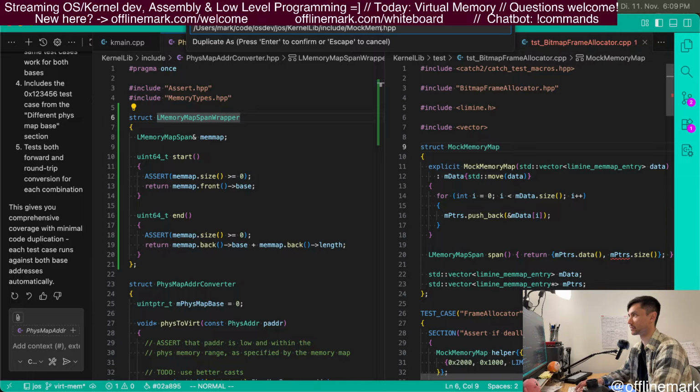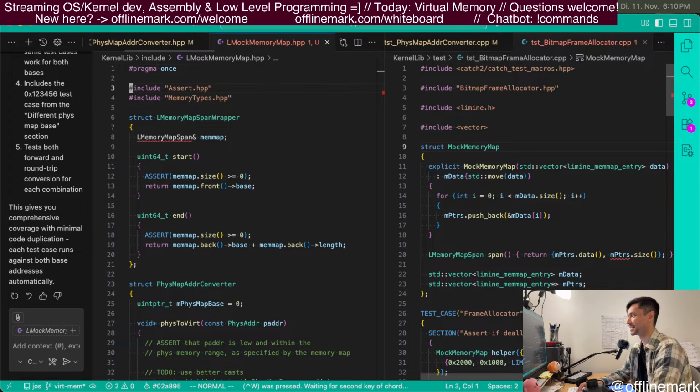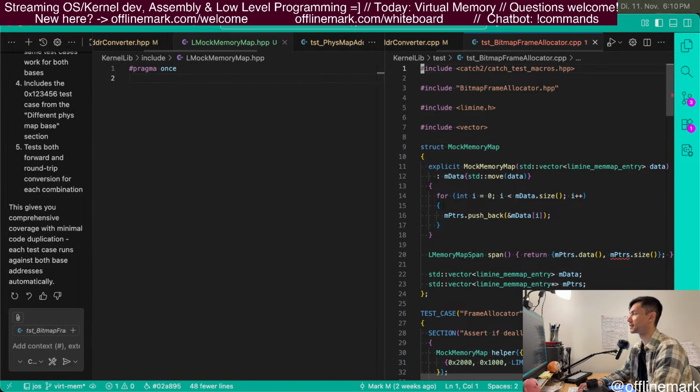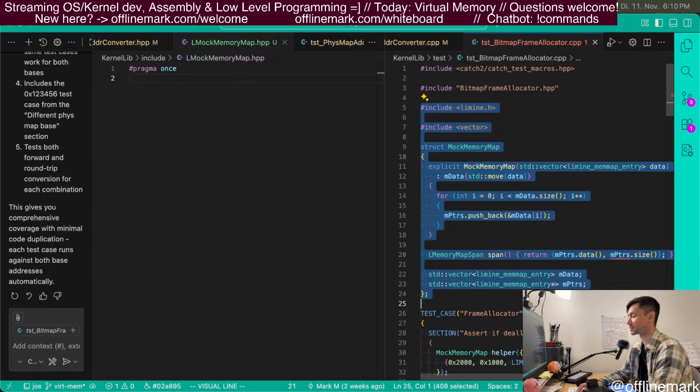I'm going to call this mock L memory map, or maybe L mock memory map. The L stands for Lima or Limini, and we're going to include just these things.